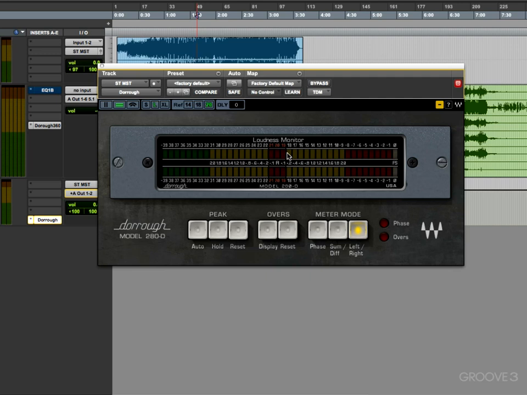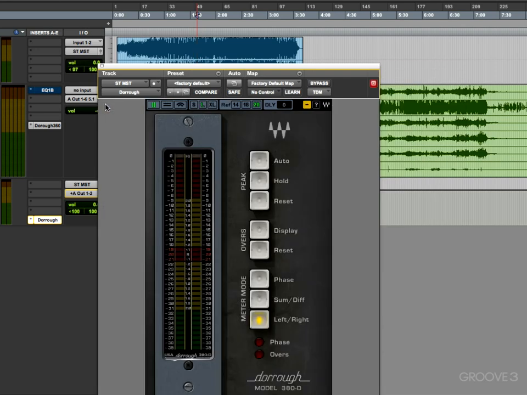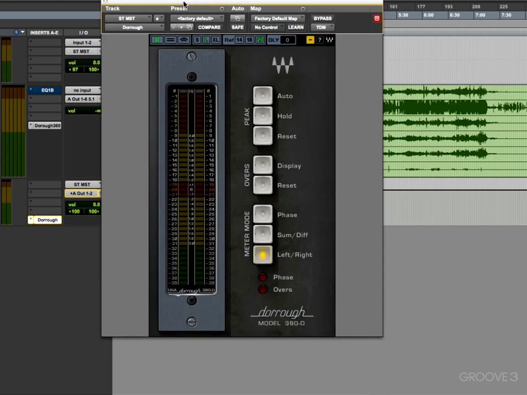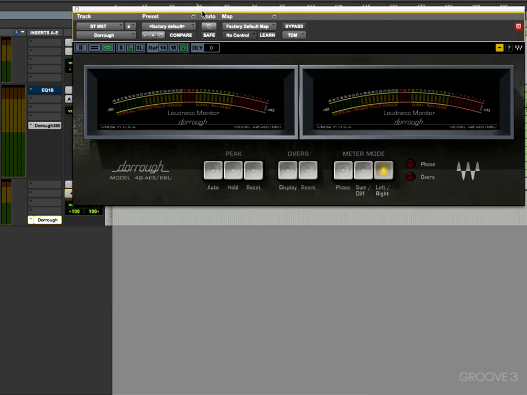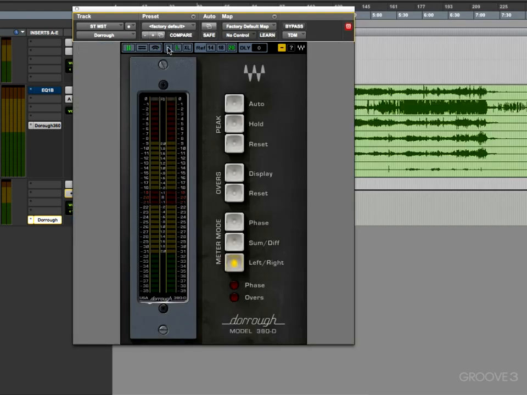So let's have a little poke around the plugin now and just explain what all the options are, because it's very configurable. So starting up here, we've actually got 3 shapes for the plugin to mimic some of the hardware choices that are out there, but also just to capitalize on what screen real estate you've got available. So as you can see at the moment, I've got it set horizontally, but you can also set it vertically. Bring that up a bit, and also the classic arc shape here. And on top of that, each one of these 3 shapes has 3 different sizes. So I can go vertically here and make it small.